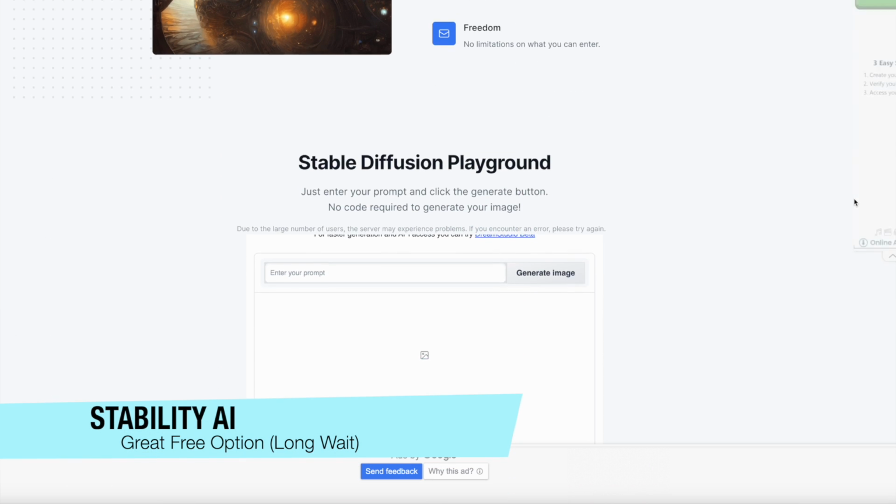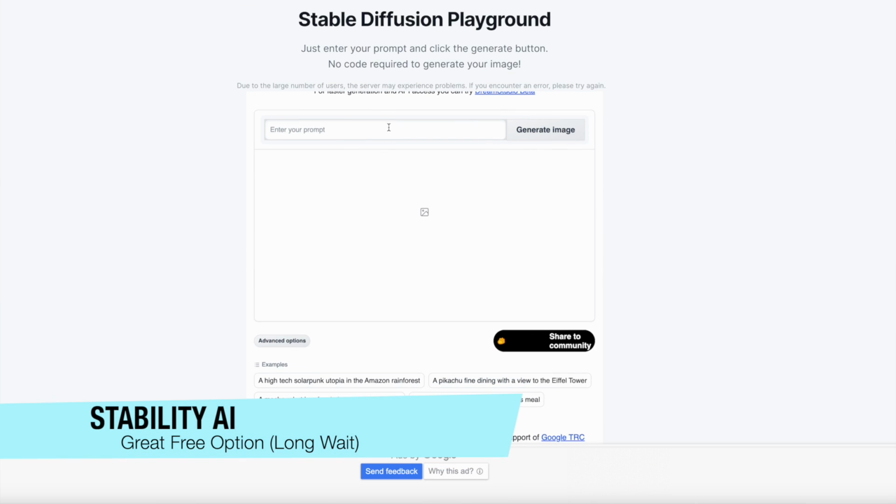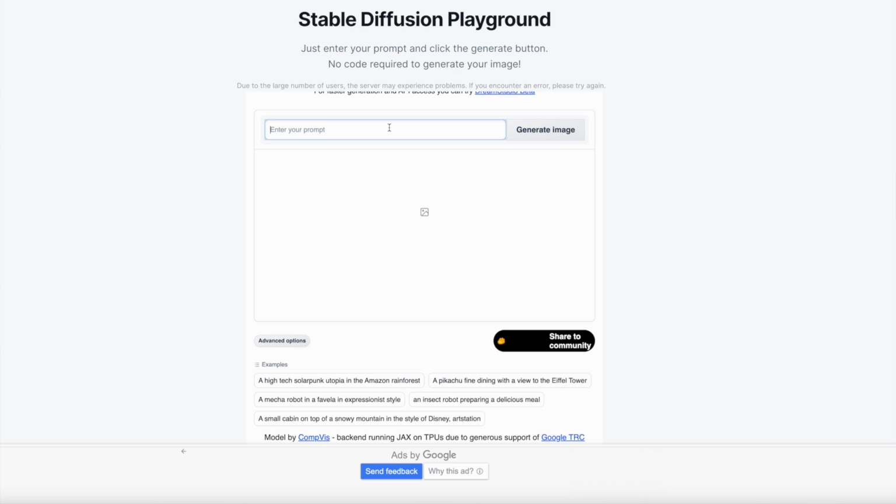Now, this is great if you want to create realistic AI imagery without paying anything. So the Stability AI is a powerful option. Though it's a new player on the market, it has already proven to be a powerful tool that can generate beautiful artwork with minimal user input. It uses cutting edge machine learning to generate beautiful professional artwork in a couple of clicks. And the tool, as I said, is owned by Stability AI, and this company has been dedicated to bringing AI and machine learning to the masses. And the best thing is, this is free of charge.